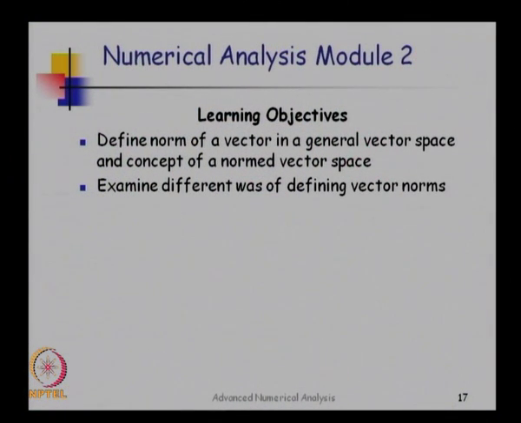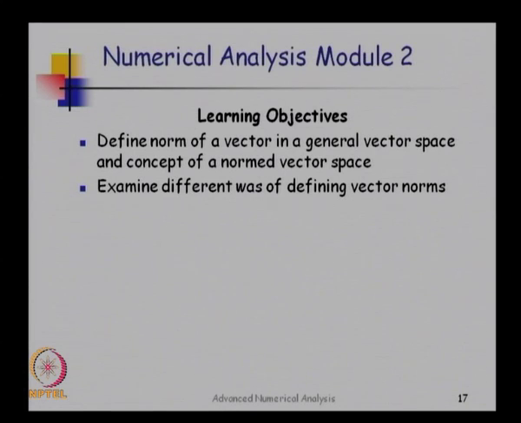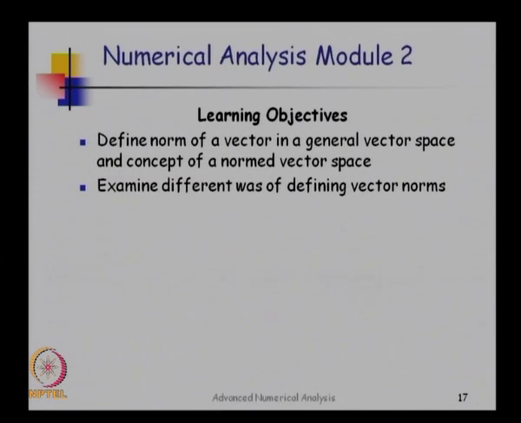When we work in a three dimensional vector space, what are the things that we actually need? When you work with vectors, we need to know about the length of the vector. So when you move on to generalized vector spaces, we define something called the norm of a vector, which could be viewed as a generalization of the concept of length of a vector. We are going to distill out the essential properties that define length in three dimensions and generalize them to this concept of norms. Is there a unique way of defining a norm? What we will find out is that a norm can be defined in multiple ways. The way we define the so-called length in three dimensions is one way of defining a norm. It's a special case.